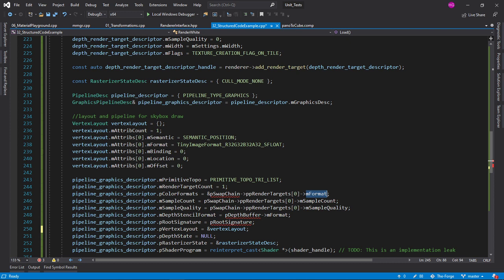I don't know. Maybe I should be providing interface from the renderer to get me these. And sample quality, root signature, format, that is from the diff buffer.